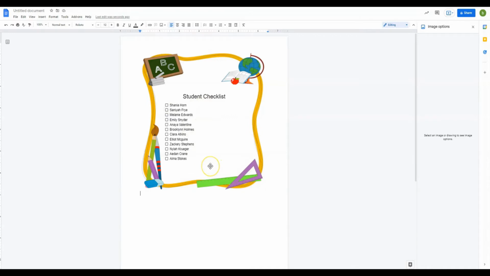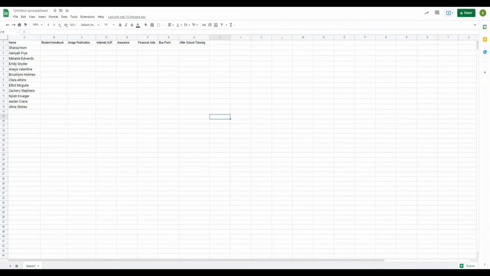So those are the two benefits for using checklists in Google Docs. You either have something created already or you want to print it off. The formatting can be really pretty. So there you go. The next one is one of my favorites. It's probably a toss-up between this and my last option, which will be Keep. But I have the same list of student names right here.